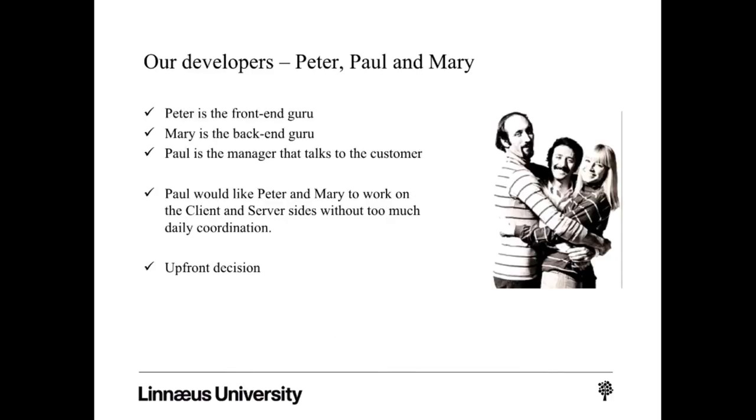And for this little system, we have a team of developers. And we have Peter, and we have Mary, and we have Paul. And Peter, he's our front-end guru. And Mary, she masters the back-end for our projects, while Paul is like a manager who likes to talk to customers. Paul now would like Peter and Mary to work independently on a client and a server side without too much daily coordination. I hope you understand that this is an oversimplification, but of course they could work together on this, but now we want two teams, so they want to work independently.